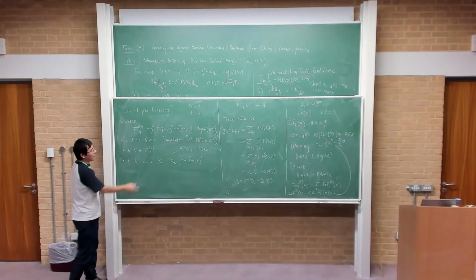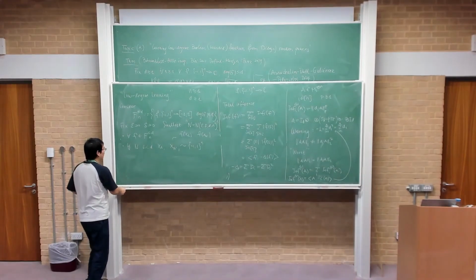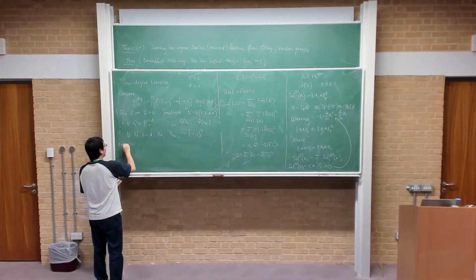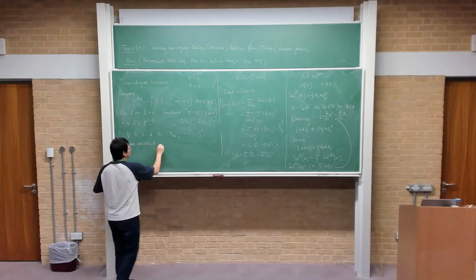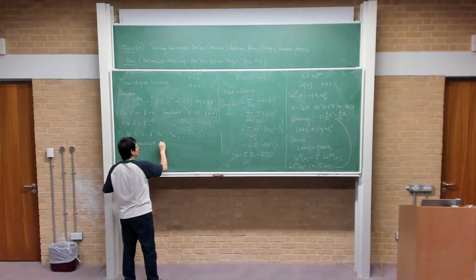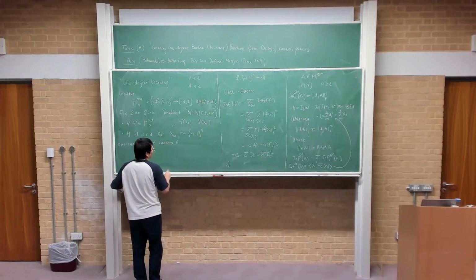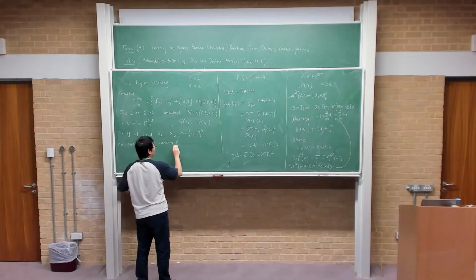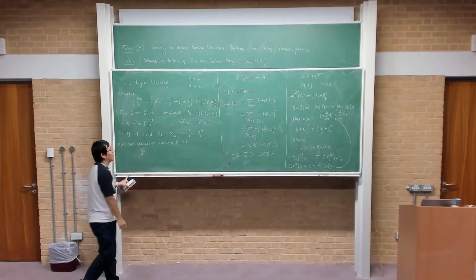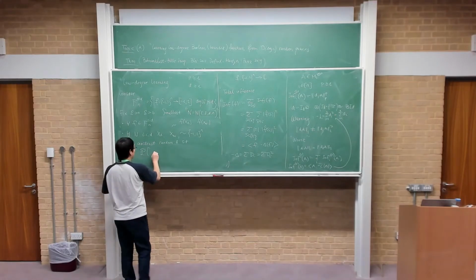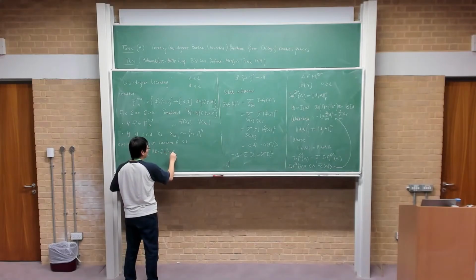So capital N is the smallest positive integer such that, in this case, one can construct a function which depends on this random query, so it will be random as well. Let me call it h. h does not have to be Boolean or bounded, but this h is such that it is close to my unknown f with high probability.